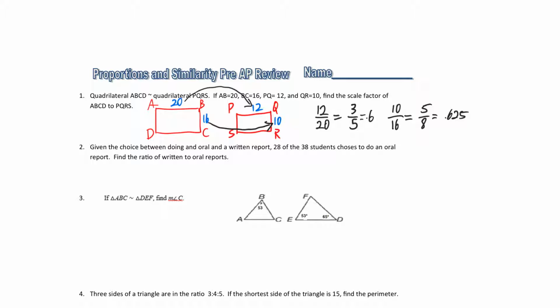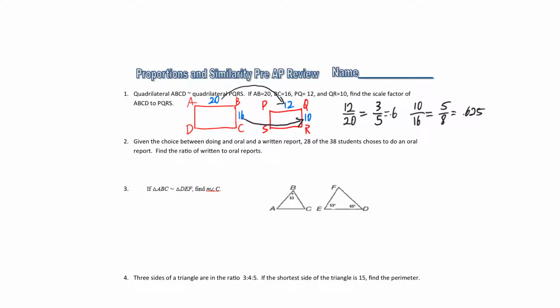No, so here's the thing. To get from 20 to 12, you have to multiply by 0.6. But to get from 16 to 10, you have to multiply by 0.625. So are you multiplying by the same thing to get to both numbers? No, you're multiplying by different numbers. Like I said, this is a trick question. These two are not similar to each other. This is not a dilation. When there's a different scale factor for different sides, that means something got stretched wrong and it's not a dilation. They're not similar to each other.